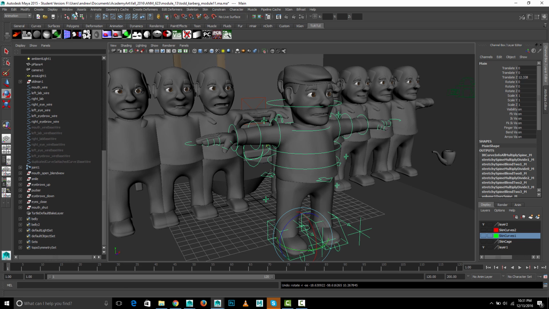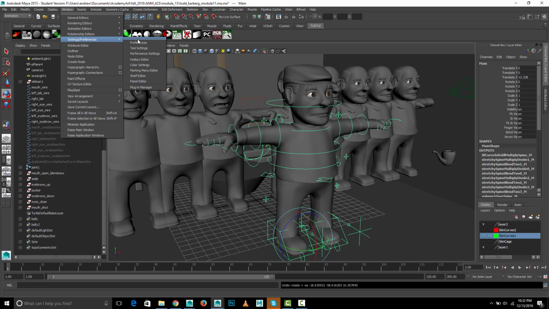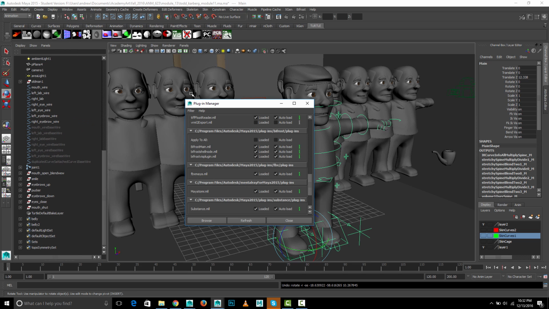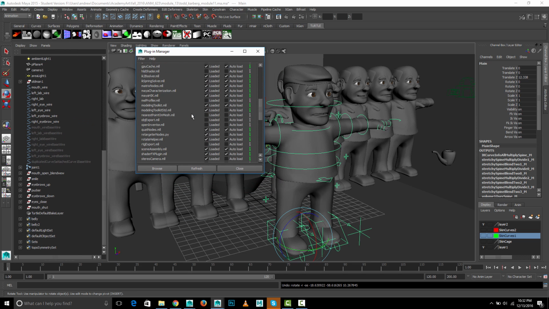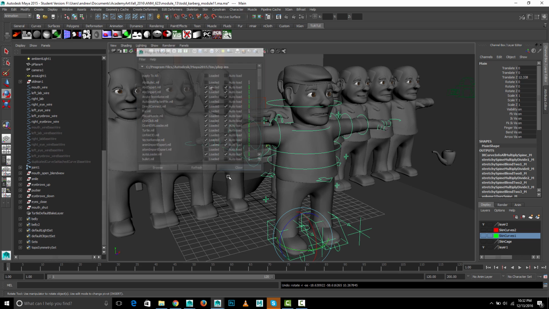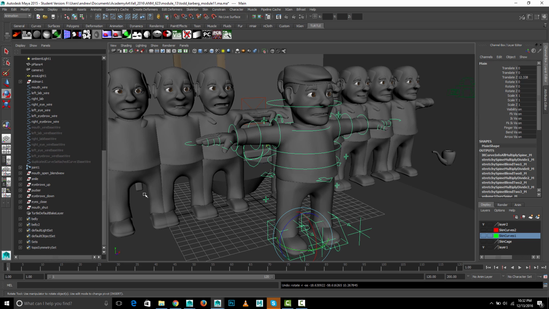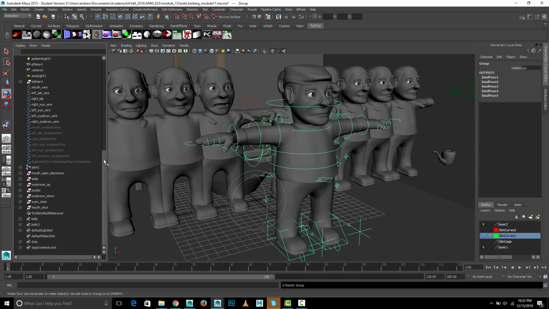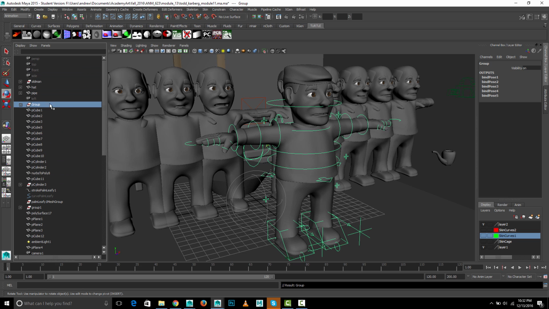And we need to load a plugin. Window, Settings, Preferences, Plugin Manager. And we are looking for animImportExport.mll right here. Let's just check both these boxes. Then pick the top of the hierarchy. So I just use my up arrow and we can see that group node is selected. That's the top of the hierarchy that has all the animation on it.